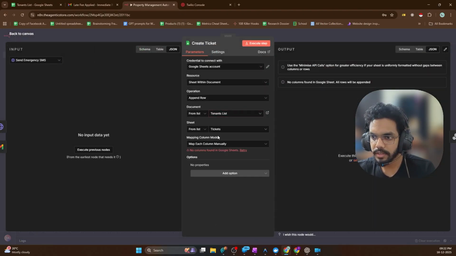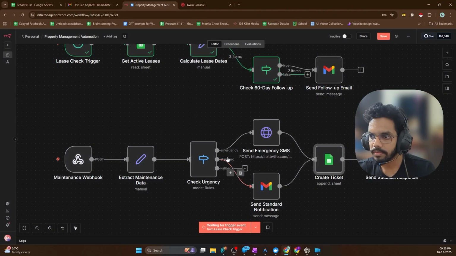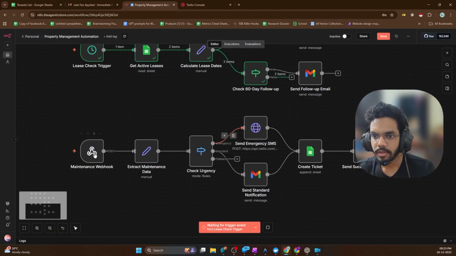Same tenants list, but this time the sheet will be tickets. Let's do it manually. Okay, now let's execute this workflow.